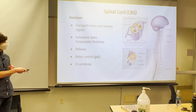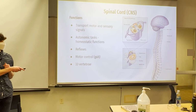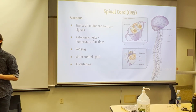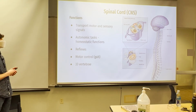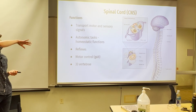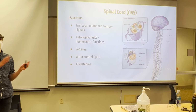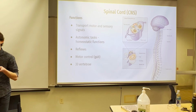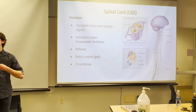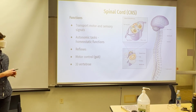And so, especially in the lower spinal cord that controls our legs, your gait is controlled in here by an internal clock. They did a study where they severed the spinal cord of a cat and then used motor signals from the brain and sent them there. And they found that by just changing the voltage you're giving, you could make the cat move faster and slower and actually get it to walk just from those electrical impulses. So it's kind of crazy that all of that just kind of comes from here.